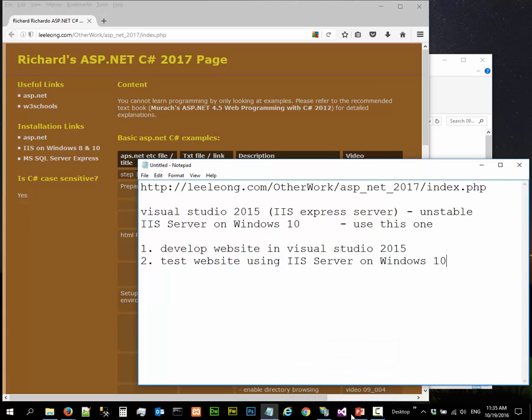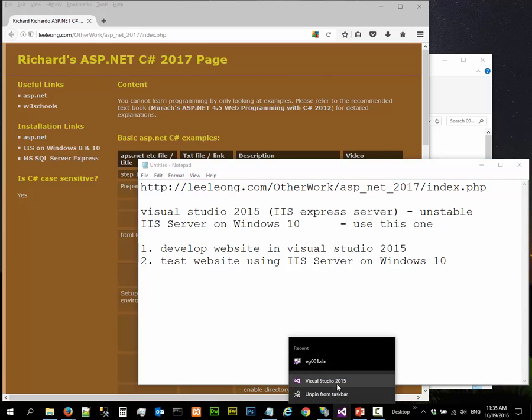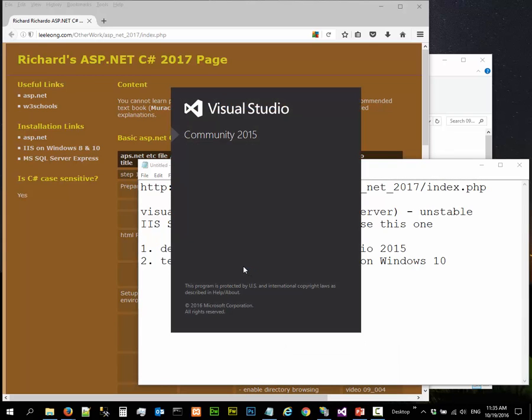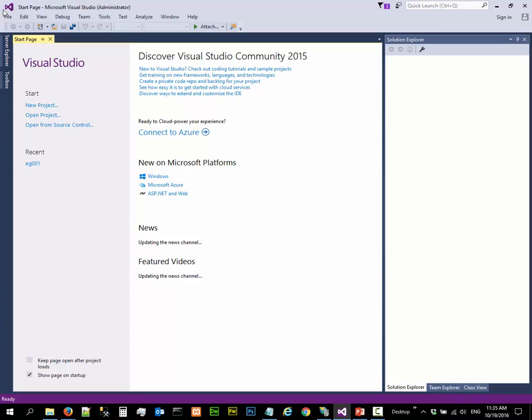Let me try that again. Right-click here, and left-click Run as Administrator. Then say yes, and you will launch Visual Studio 2015 as Administrator.